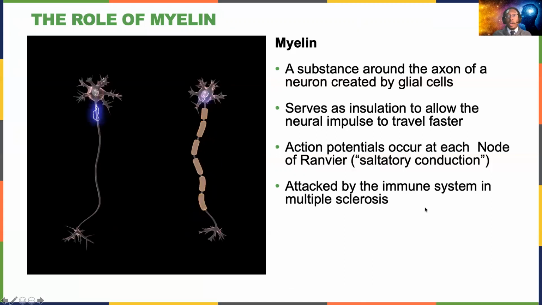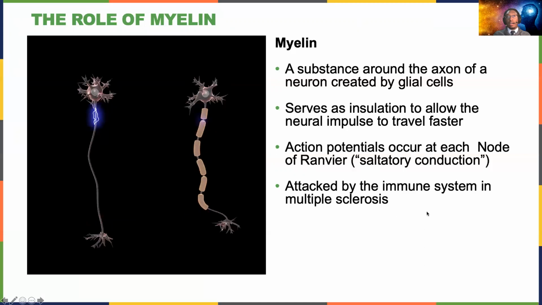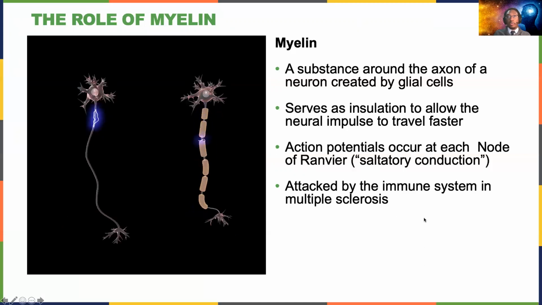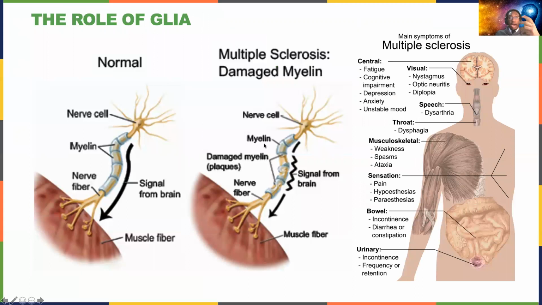And myelin plays a very important role, and it's seen in several demyelinating diseases such as multiple sclerosis, where in MS, the myelin cells are attacked by the immune system. T cells from the immune system somehow mistakenly identify myelin as foreign pathogens and begin attacking them and degrading them. And what that does is, as you saw in the previous slide, it slows the neural signal from being propagated throughout the nervous system.